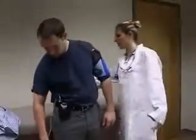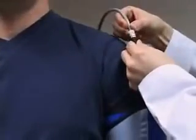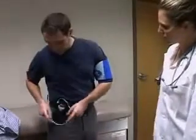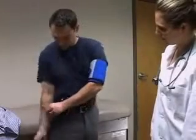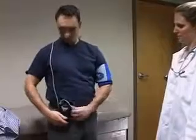Next, connect the air hose from the Oscar II to the cuff. A proper connection is made by twisting the connectors in place and hearing a click securing the hoses together. If there is slack in the hose, adjust it so the patient is comfortable. Make sure the hose is not kinked or folded to avoid blocking inflation of the cuff.